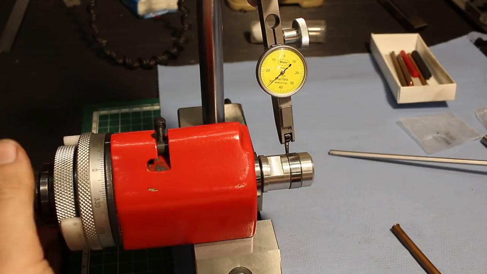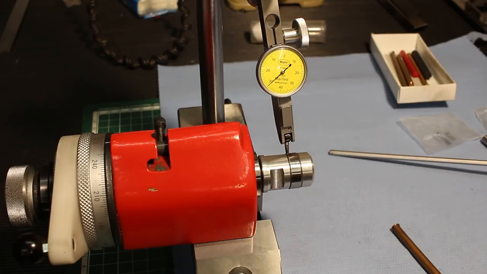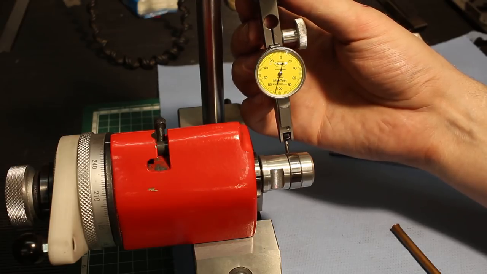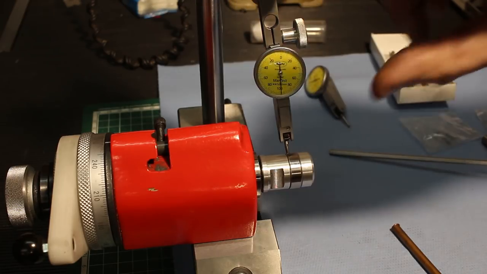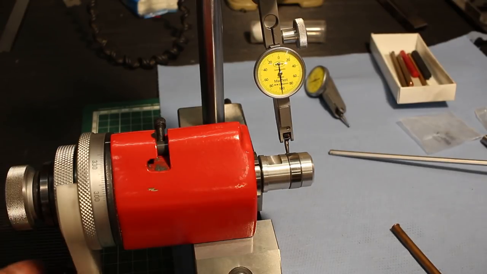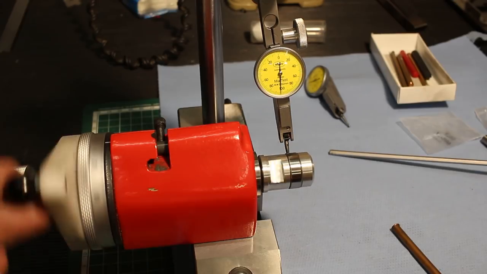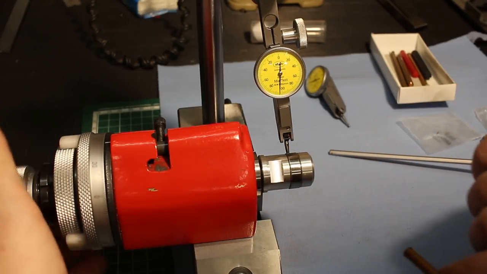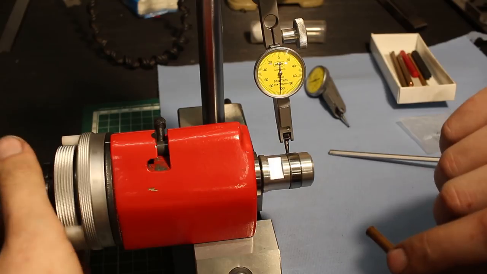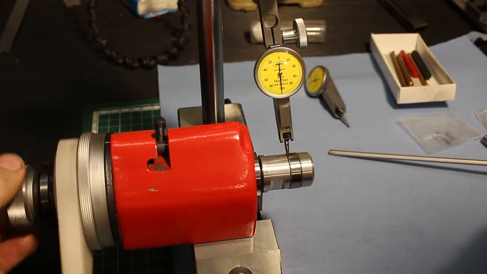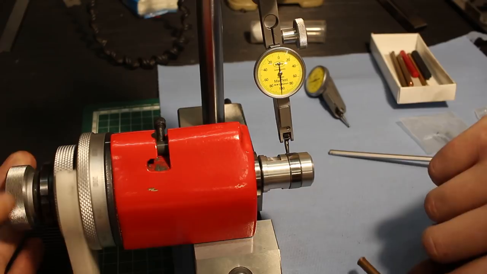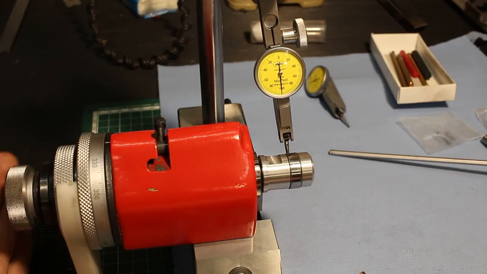Okay, that's less than one hundredth of a millimeter. I will change to a more sensitive indicator so I can get it pretty darn close. This is a two-thousandth of a millimeter dial test indicator, two micron per division. I think we'll only make it worse from this point. That's pretty close to zero run-out.